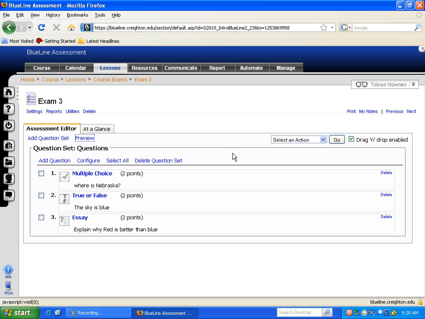If you want the essay to be the first question they see, when you get the little crosshairs, click on it, drag it up, and then it's first. It's not straightforward, but it's pretty good. All right, so I have my 3 questions. And let's say I'm pretty satisfied with my questions. And now I'm ready to go to step 3, which is setting the parameters of delivery.